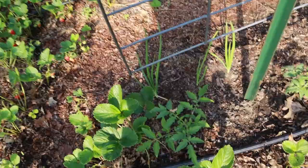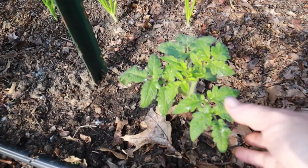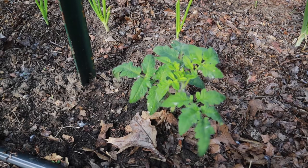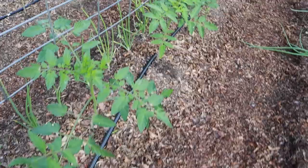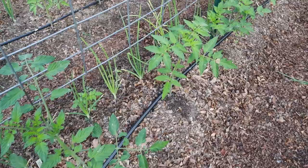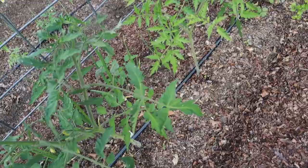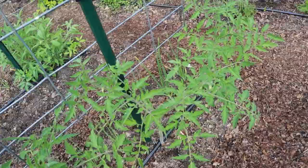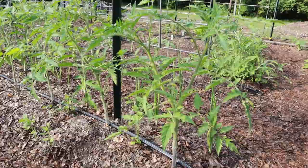Pretty sure this is a Paul Robeson. I know that this little guy is a Pork Chop because he was cut down by a cutworm early in spring. I put him in a cup of water for a couple of weeks and let it root out, then put it into some soil in a cup for a couple of weeks, and now finally brought him back out to the garden. It's doing really well. Some of these tomato plants have been in here a good bit already — I took a chance and transplanted some of these really early, hoping we would not get a late frost. And we did not. I did have some backup plants just in case, but it all worked out. This first half of this middle trellis is more of those Cordobu paste tomatoes.